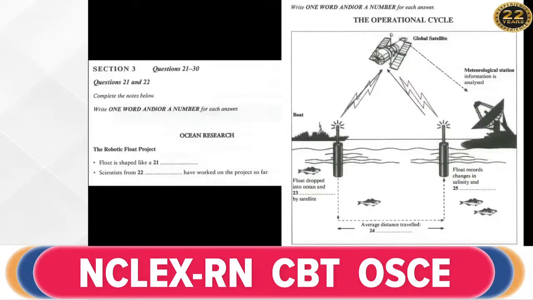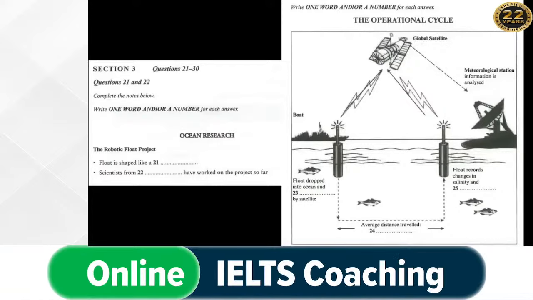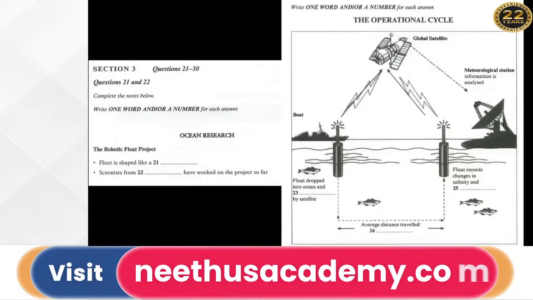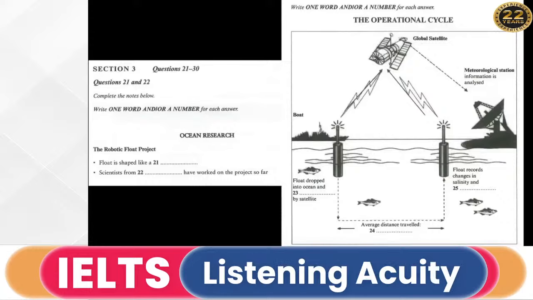Thanks to all of you for coming along today to hear about how the robotic float project is helping with ocean research. Well, first of all, we'll look at what a robotic float does and its use. So let's start with the device itself. It looks a bit like a cigar, and it's about 1.5 meters long. More importantly, it's full of equipment that's designed to collect data, so it can help us in building up a profile of different factors which work together within the world's oceans.